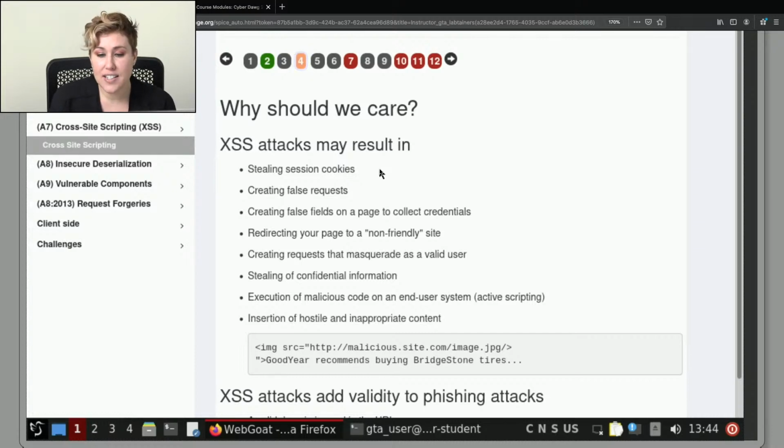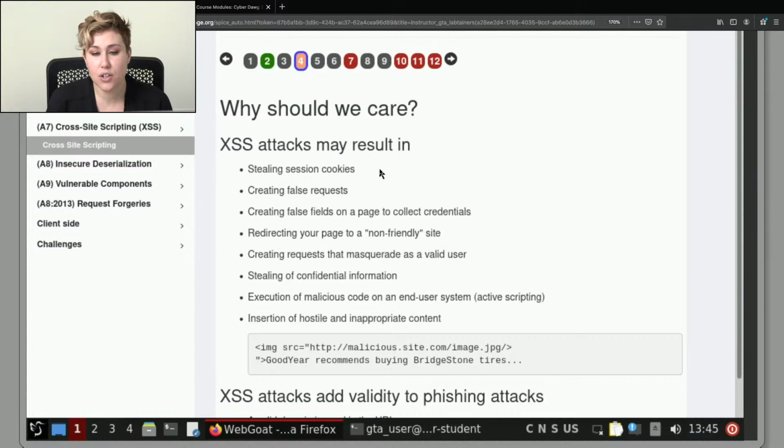Just like our MageCart example, where our payment information was stolen because a copy of what was put in the form was also sent off to the bad actor, you can also see the collection of credentials in this exact same manner. Rather than a credit card number being put in, it's your credentials that are put in and then copied to an adversary.